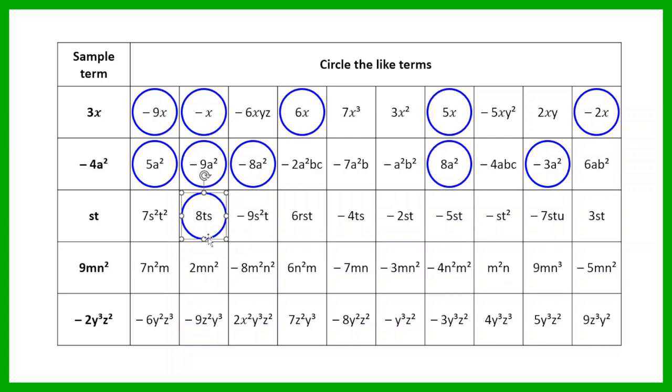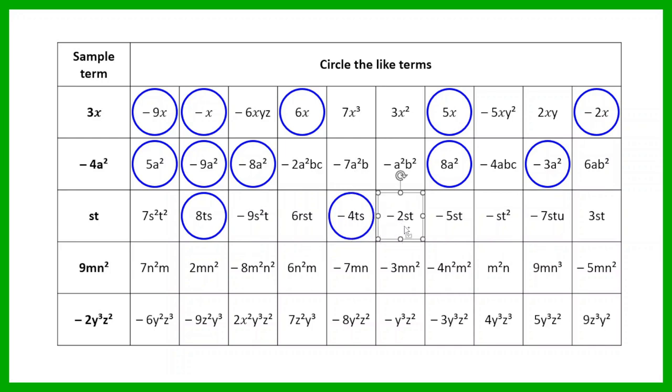Now, as I taught you, we try to always write our variables in alphabetical order, but sometimes they'll give us something like this just to confuse you, so you need to be aware that that is still a like term, even though the variables are in a different order. Okay, this is not a like term. This is not because it has the r added. This one is a like term. Same thing, the s and t are just switched around.